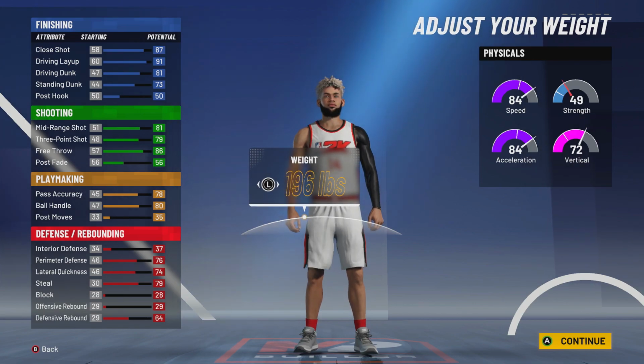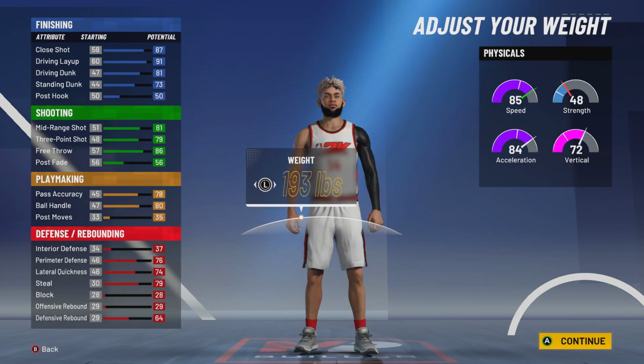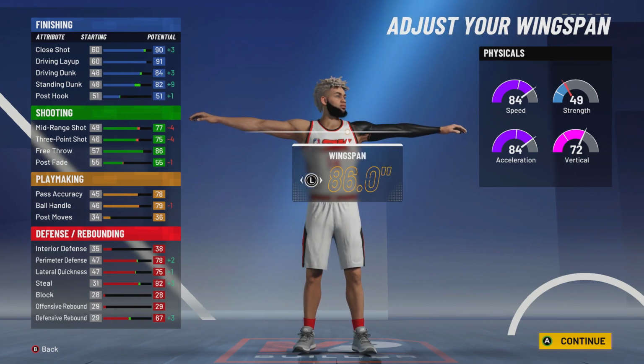Now, next, moving on to the weight, you're going to try to find the weight that is perfect in terms of those physical attributes and what benefits it the most. And I don't really like touching my weight a lot because it affects too much of your acceleration and speed stats and sometimes too much of your strength or vertical attributes. So I find out that around 200 pounds is going to be kind of the sweet spot for this build, which is pretty much the default weight, and you're just going to leave it right there without altering anything else.